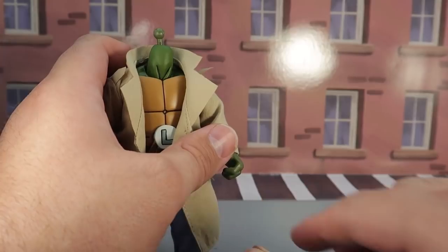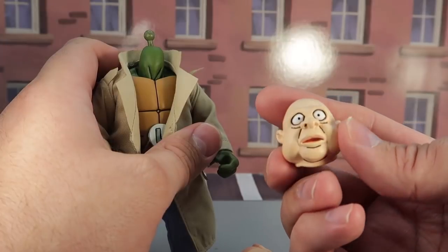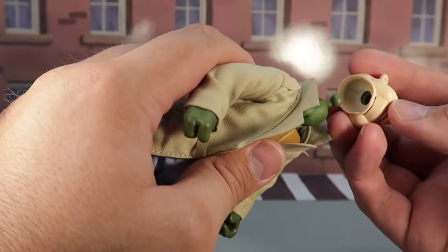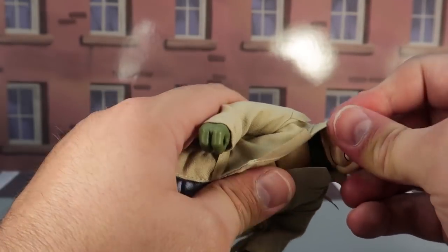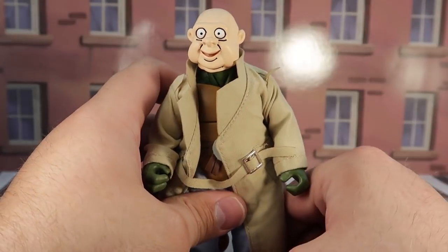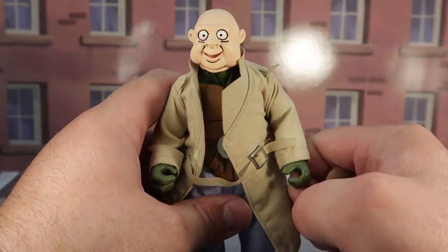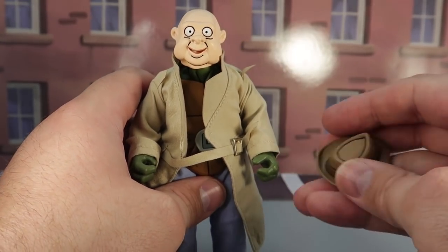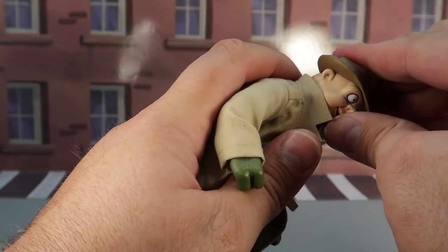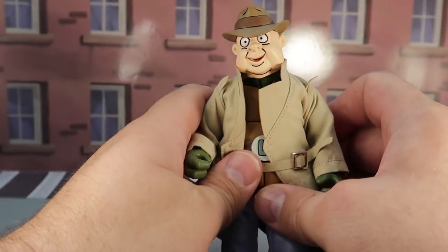There are actually two of these. This is the happy face, and there is also kind of a worried, sad face. So that is pretty cool. You can switch out that. There are just so many options in this set. But anyway, this will just peg right onto there. And there you have him with his mask on. And that is horrible, horrendous, crazy, weird. It's just so strange. Look at you, but it's so fun. I love this thing. All right, and then we'll bring the hat out so we can put his hat on again. It will fit right on there. Just push it down on the back. Just not too hard because it will pop off. All right, and there you go.